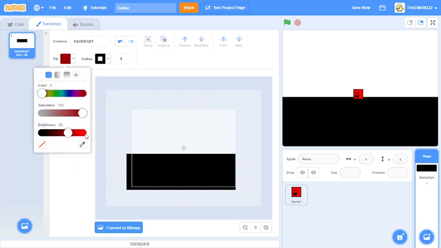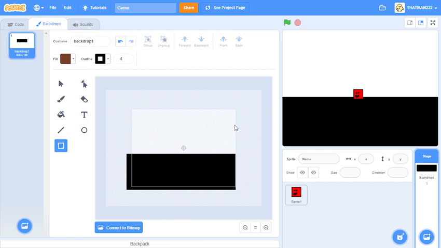This is where things start to get more complicated in the series. Because instead of just doing some simple forever loops and one flag clicks, we're actually going to be doing some pretty difficult coding. We're just going to take this and, well, not do that actually. Sorry. There we go. That is better.